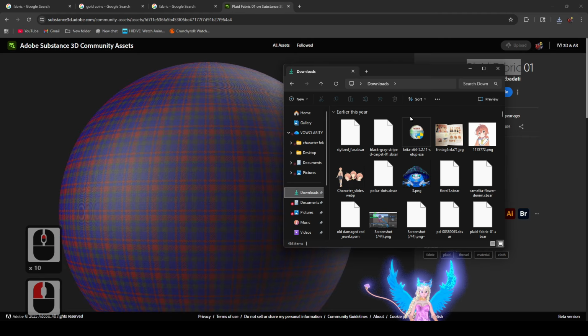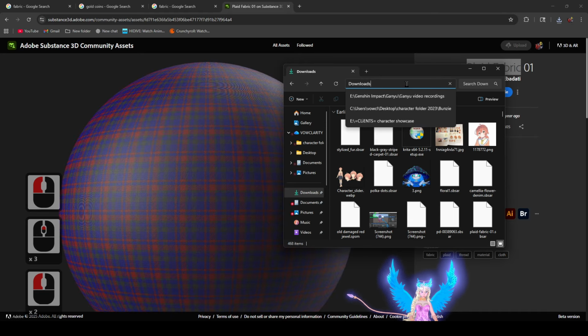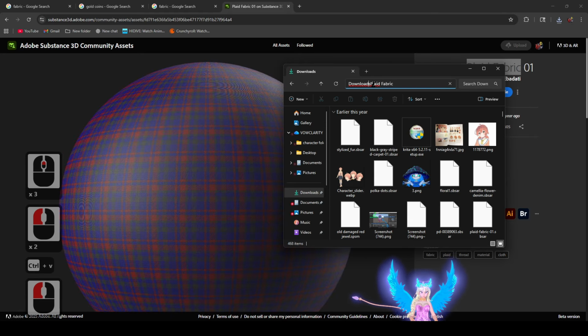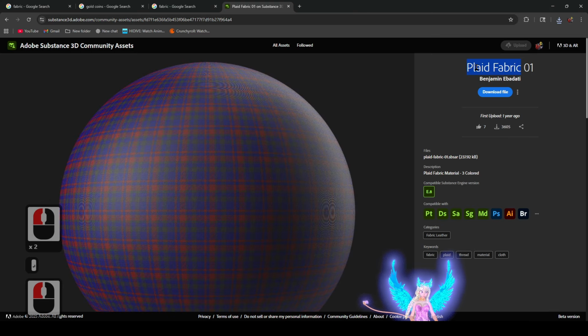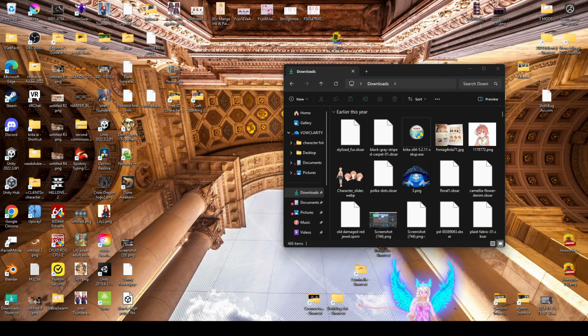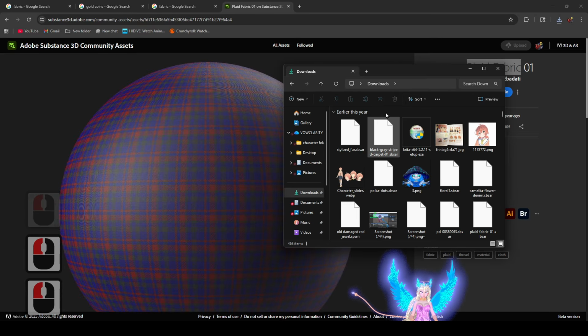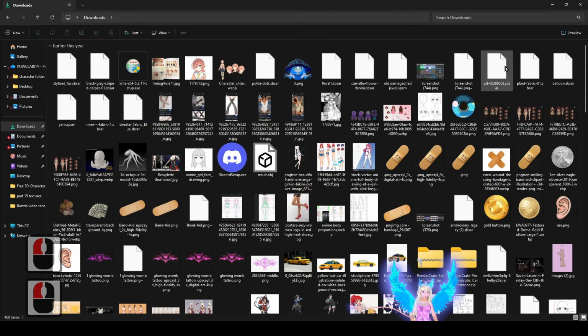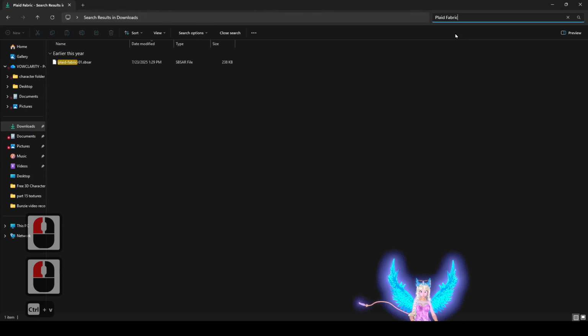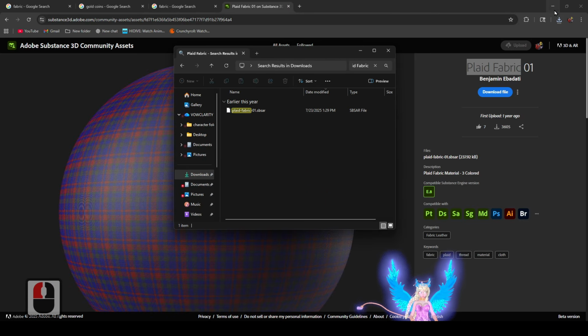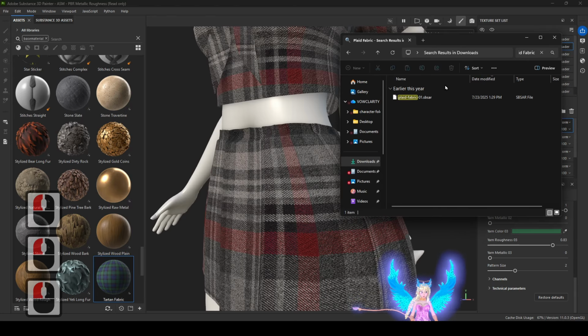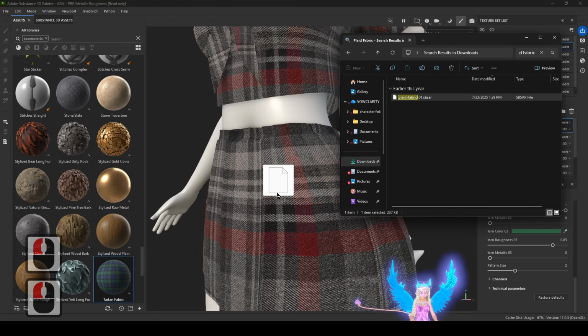Downloads. Let's see, how do you search? Is it in here? Nope. No, it could be in... come on. I need to get stuff done. Just grab and drop it on your model.